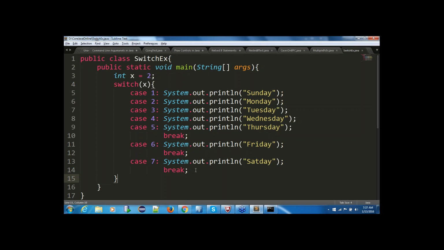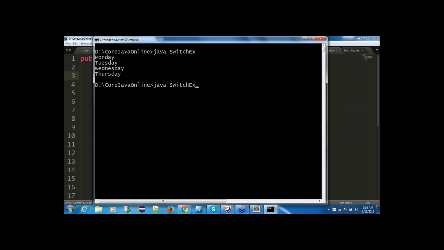Hopefully the point is clear. Now let me say 9. What is the output? I have 7 cases, but my input is 9. As my input is 9, there is no case which matches my input value.